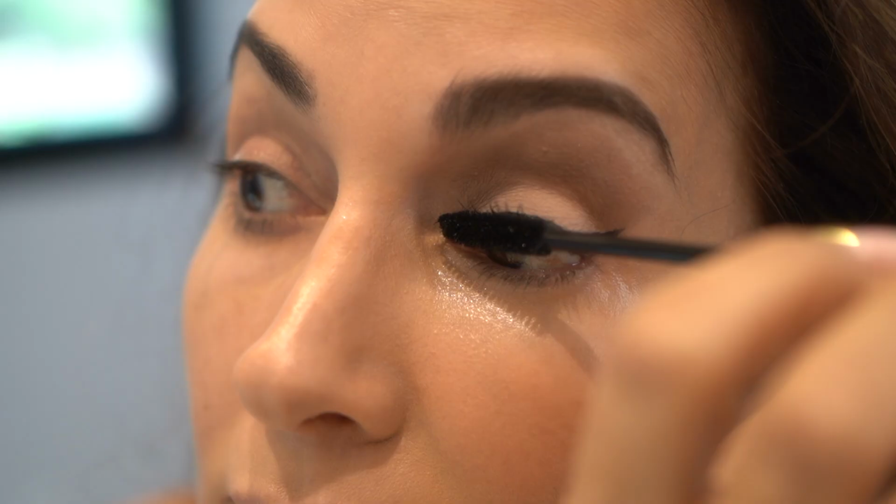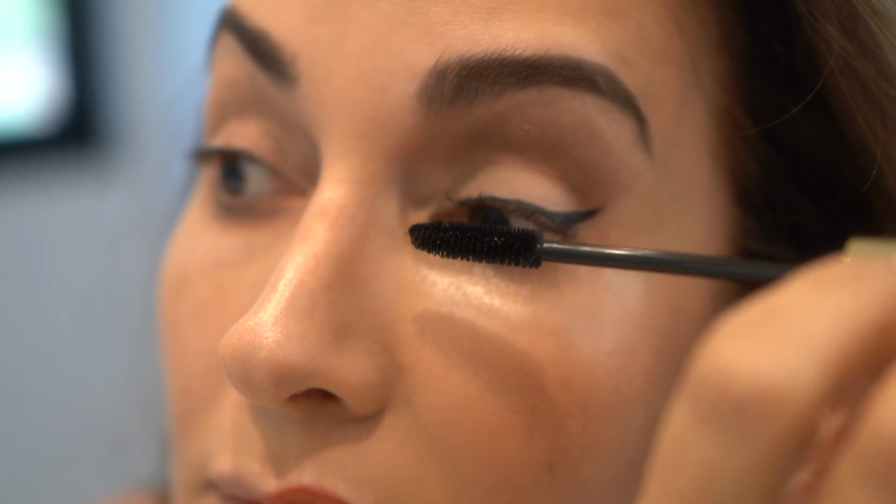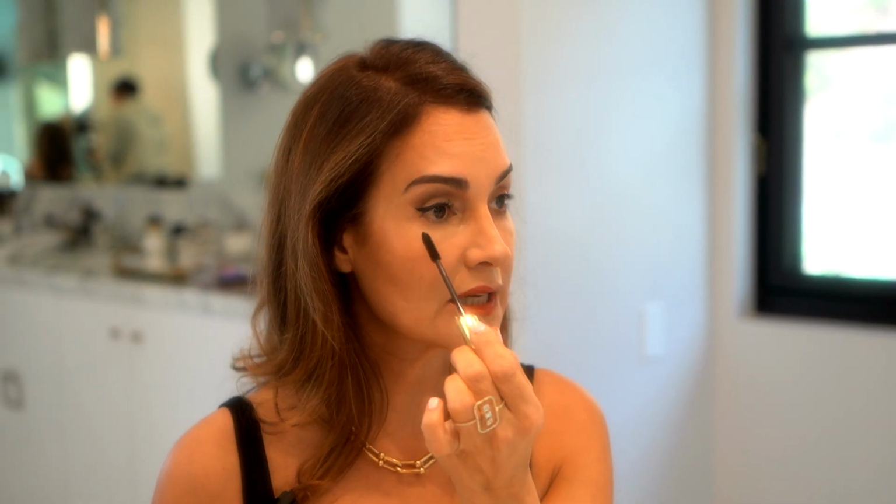Now, one trick to getting the youthful look is do not apply anything under your eyes. Don't do it. It's gonna drag your eye down. Only on your top lash are you gonna apply mascara, for a variety of reasons. One, if you do it on your lower eye, it will eventually bleed no matter what you're wearing, even if it's waterproof. And then it's gonna get under your eye and you're gonna look like a raccoon. So avoid it, absolutely avoid it. And voila, here you have this side of the face, which is completely done.